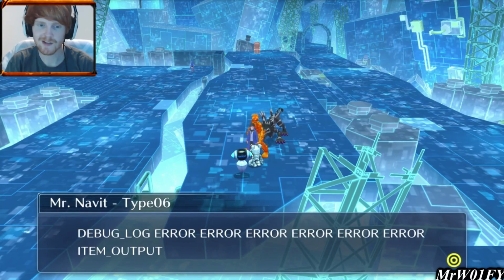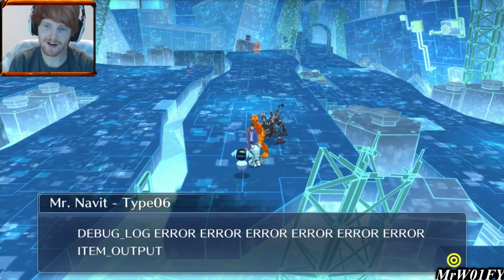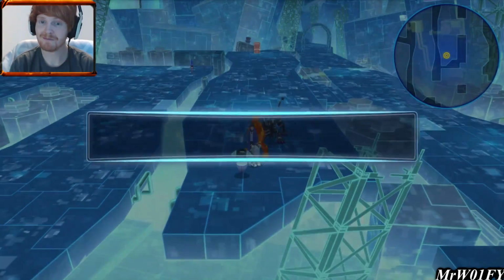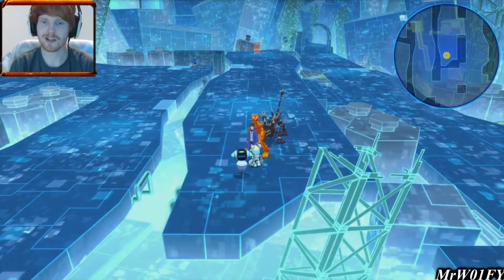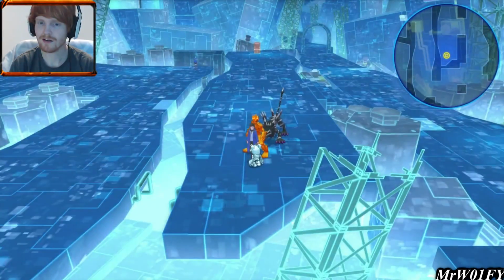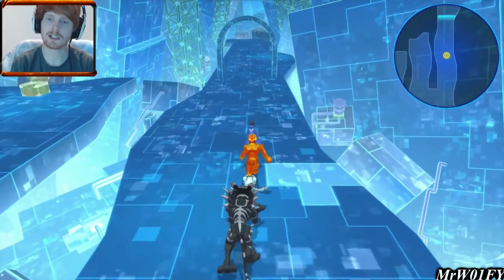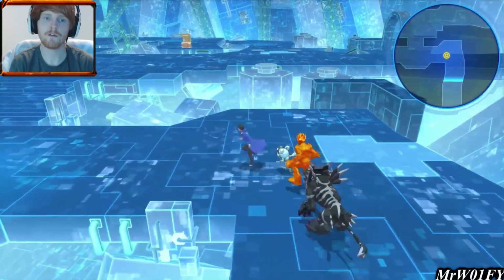So, Mr. Navet is back online. Debug log, error, item output. Here we go. Happy hacker memory 3. And a mult recovery times 3 as well. Alright, nice. And it disappears once we fix it. Alright, cool. So when we actually repair these, it looks like we get some memories and we also get some items as well, which is cool.